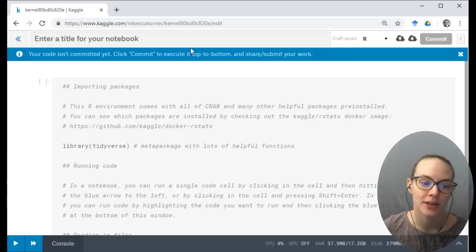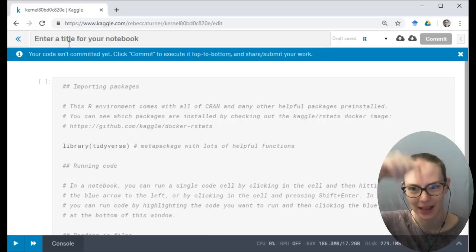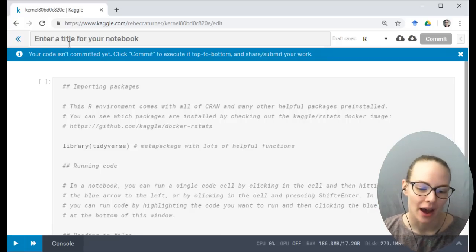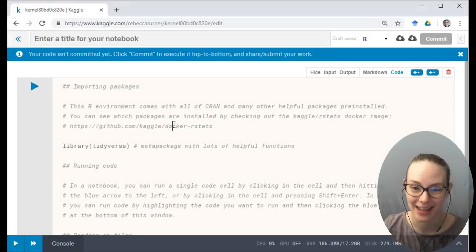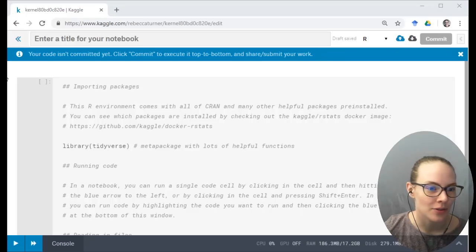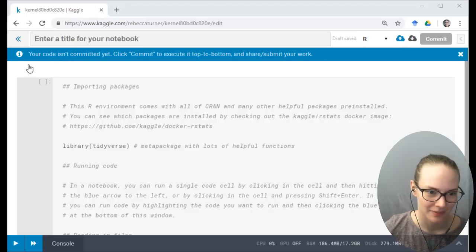Another nice thing is that you can move cells, which finally you can move cells, and that's in the edit drop down. You can move a cell that you've selected up or down, which is really nice. It's such a time saver. And now I'm going to upload the notebook that I just downloaded. I've been working in kernels all day and it's been fine. But for some reason today, right now, it is not.